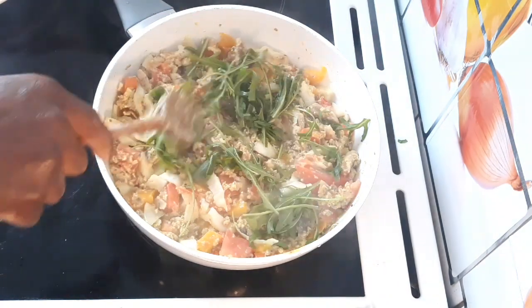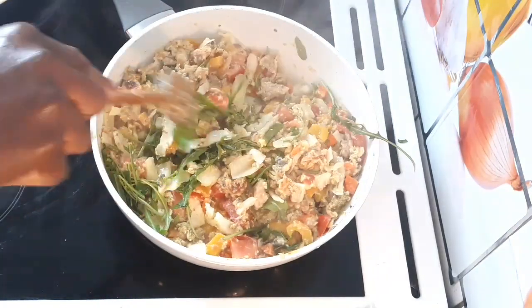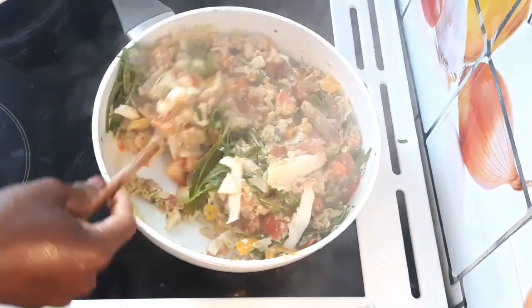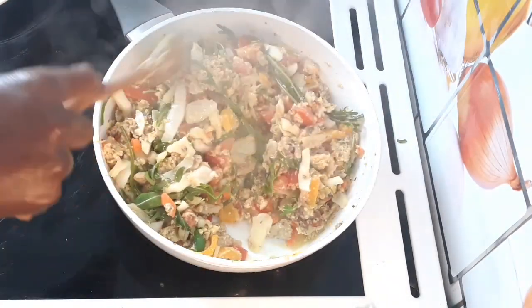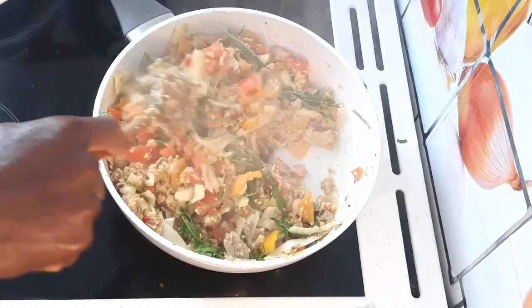I'm going to mix, cover the pot and leave to cook for a minute. Not more than a minute. Guys, you need to try this recipe. It's very healthy and delicious. Just look at the color.